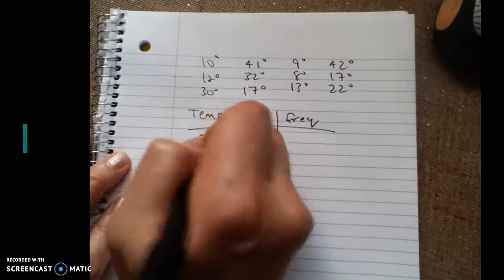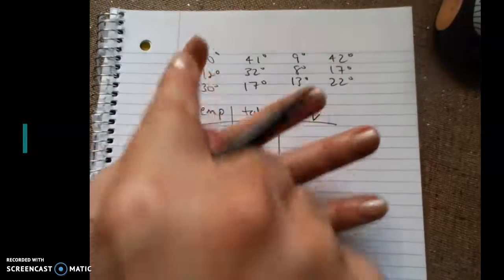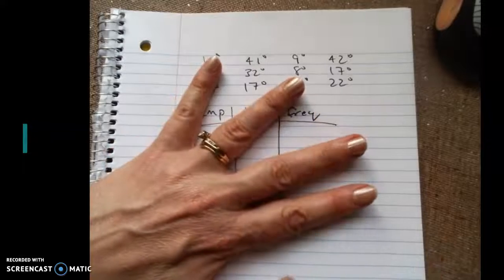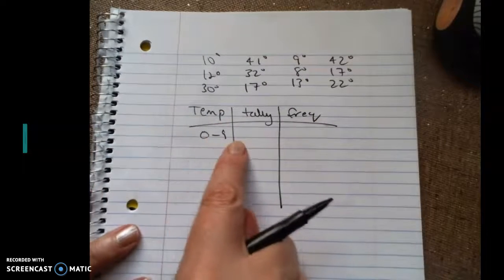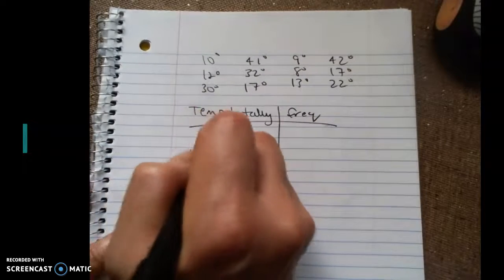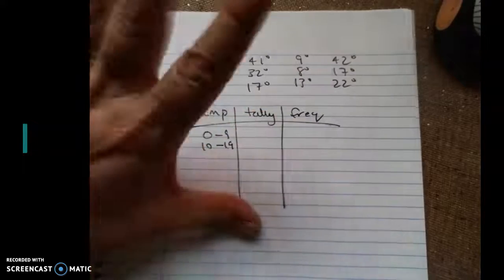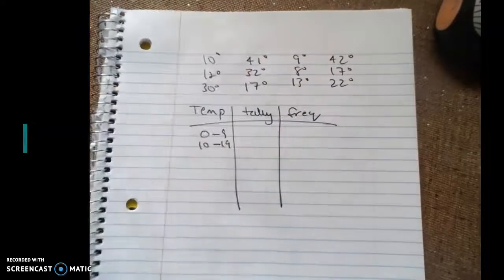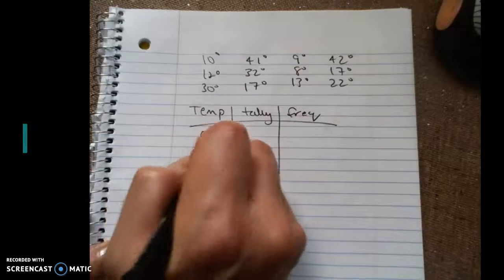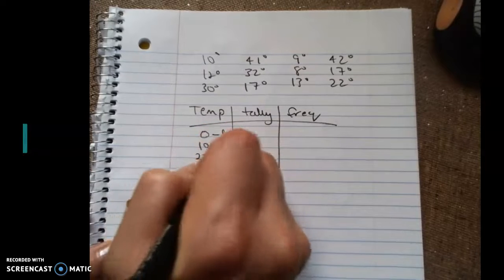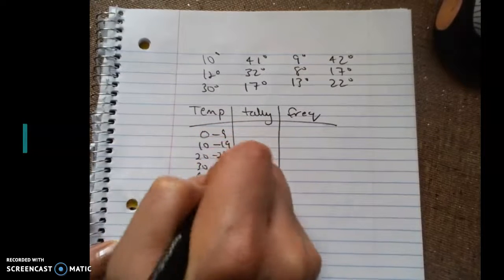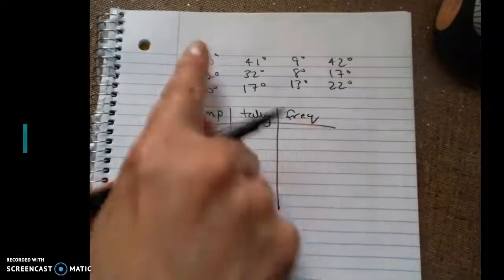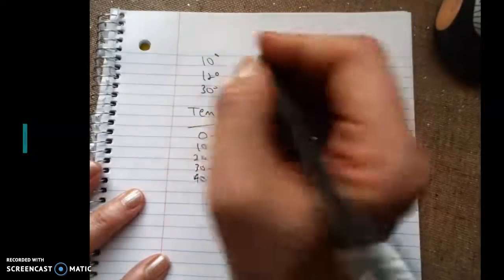So if you go 0 to 9, notice that's 0, 1, 2, 3, 4, 5, 6, 7, 8, 9. That's 10 numbers. That's a width of 10. So if I start at 10, I would go to 19 because 10, 11, 12, 13, 14, 15, 16, 17, 18, 19 is a width of 10. So then all of these have to match, 30 to 39 and then 40 to 49. And again, you could try to count them, but sometimes you screw up. So I'm going to do tallies.